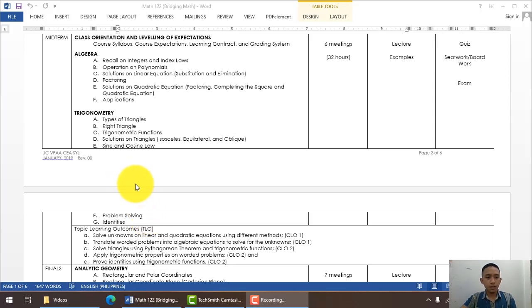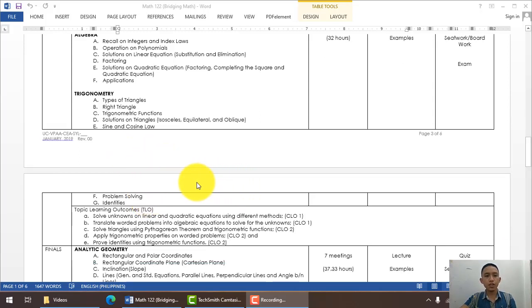And then if we can reach this one, since this is important, this is what you will be needing in your calculus, the identities. If you say identities, this is just equations of sine, cosine, and tangent, which are mixed together, the relationship of sine, cosine, and tangent.